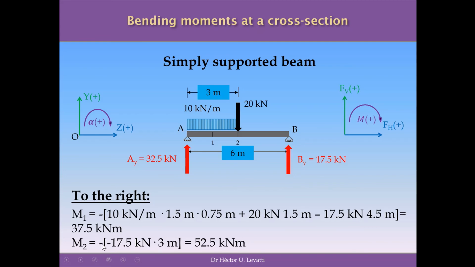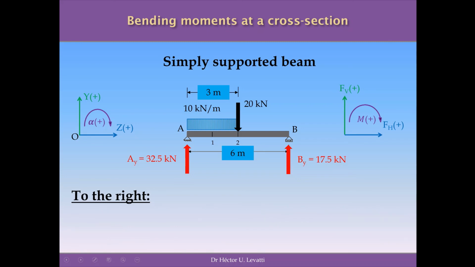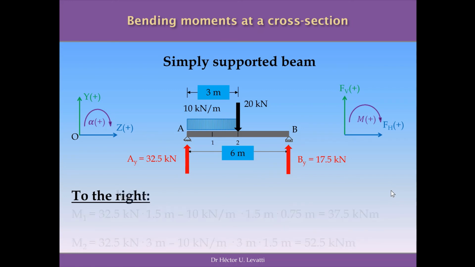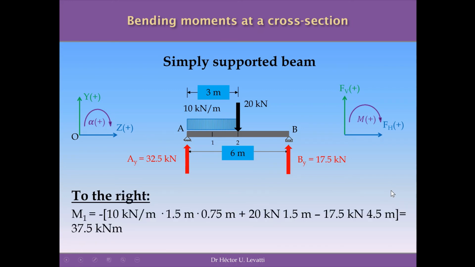So if I write the equation, I start with the minus, I open the brackets. I start again with the minus because it's anti-clockwise, 17.5 kilonewton times 3 meters, the distance from the force to point 2, which is the new reference in my calculations. Running the calculation is 52.5 kilonewton meters, the same value we obtained before doing the calculation to the left side of the structure. So this is consistent, and this has to be the case. We cannot have two different values calculating to the left or to the right of the structure. This is a consequence of the equilibrium of the structure.